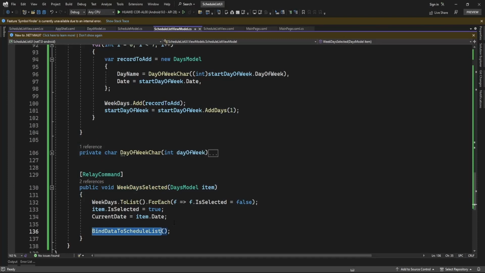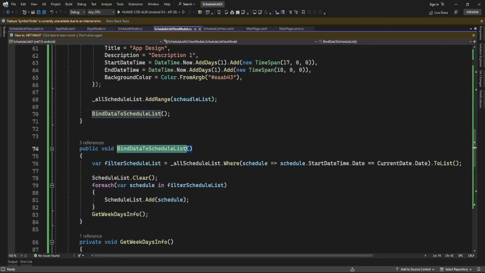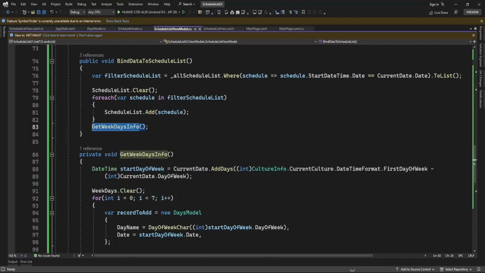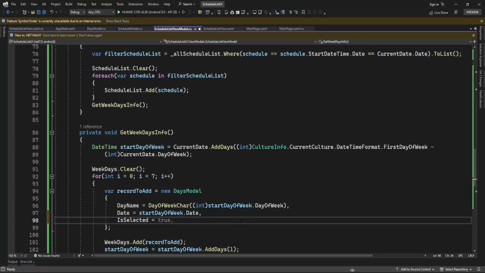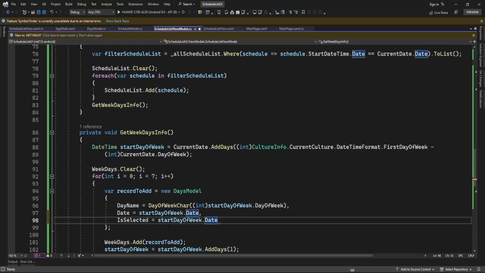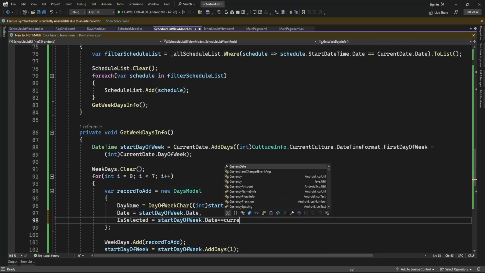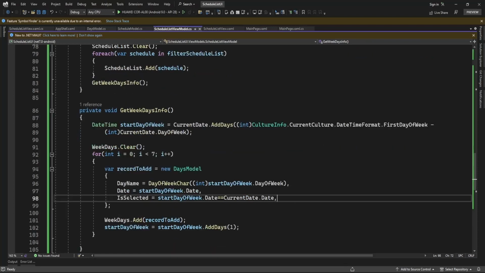and also here in a bind data to schedule list I need to set now in a weekdays info method is selected is equal to, so start day of week dot date is equal to current date dot date, then it's just going to set is selected to true. Now let me run the application.